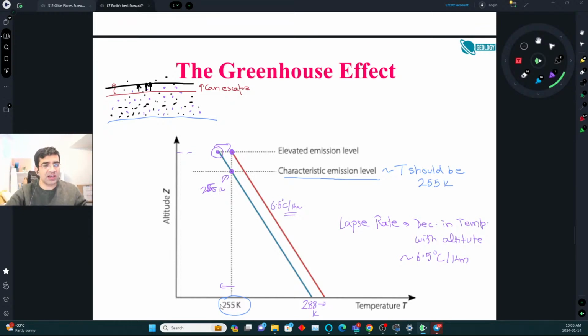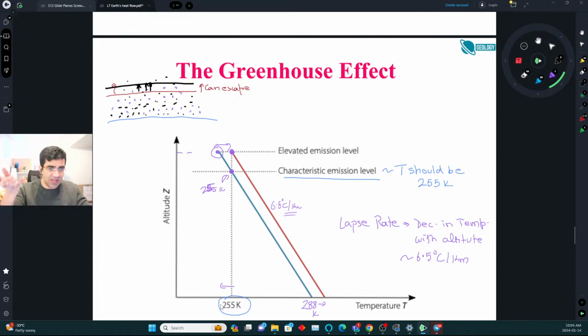So as you heat the ground surface, air gets warm, that air rises up, and it carries heat with it. There is water present in plants, there is water present in the ocean, that is evaporating. Evaporating water also takes up heat. So it is evaporation, transpiration and convection which are basically cooling the surface of the earth.